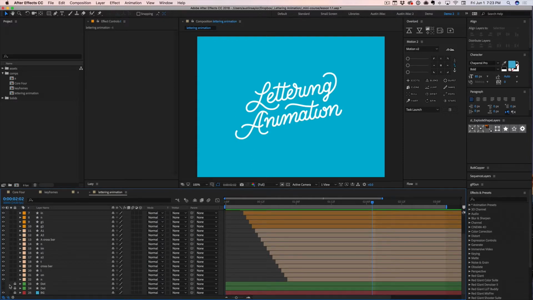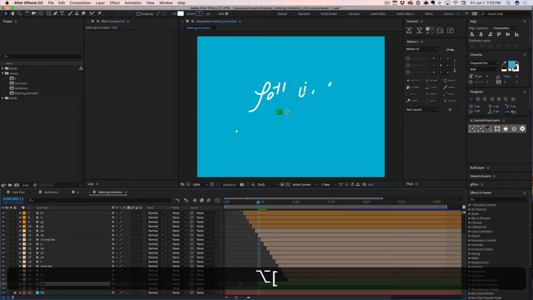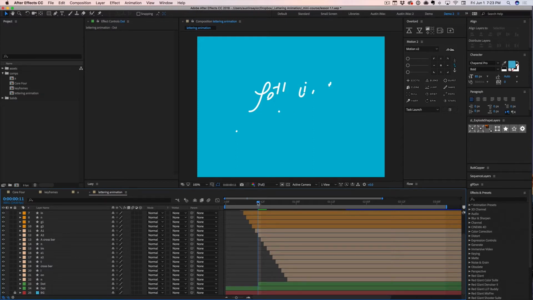The only thing now is to add these dots back in. So let's see, when do these animate on? Maybe we'll have this dot pop in here. If I hit Alt left bracket, that cuts that layer off right here, so it won't show up until the layer shows up. Oh, this one's the one on the bottom, so we might want this one coming in later. Right there is fine. Right about at the same time as the eye starting to draw on. And for this one, maybe right here. You can also just drag the end of a layer.